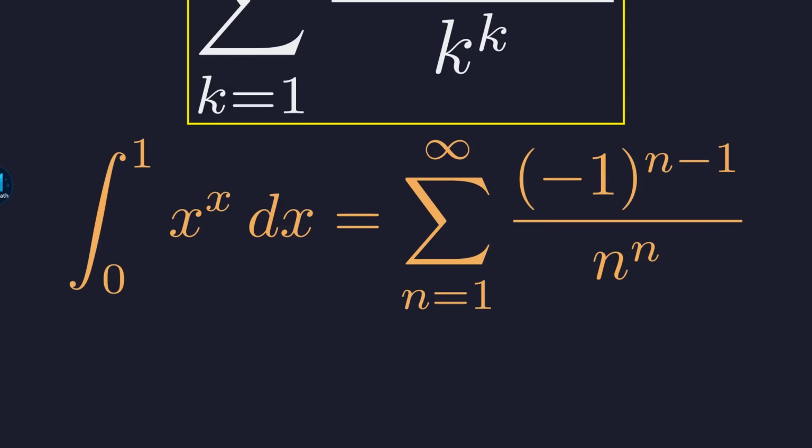Renaming k back to n, we arrive at the famous sophomore's dream. It contrasts with the incorrect freshman's dream identity, because this one, which feels too good to be true, is actually correct. It showcases a profound connection between the continuous world of integration and the discrete world of infinite series.